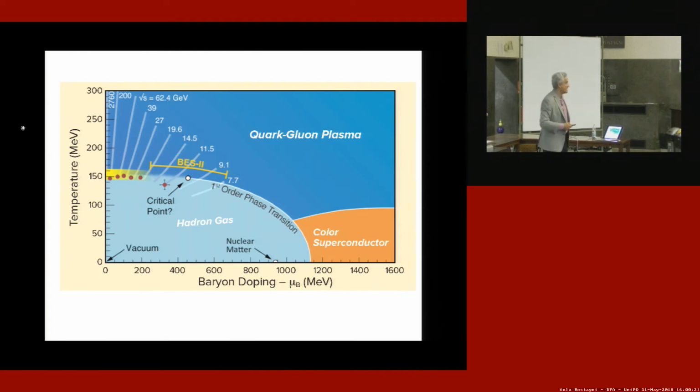And that means that the soup that you make is much more doped by the quarks that came in the initial nuclei. So as you go to lower energy collisions, you make a colder droplet of stuff and a more doped droplet of stuff, and then you get to explore this phase diagram. Each of these trajectories means you make a droplet of stuff and it expands and cools and goes downwards on the phase diagram. So every collision corresponds to a trajectory on the phase diagram. The LHC is here on the vertical axis, and going down and down and down to much lower collision energy, you get to explore this region of the phase diagram.